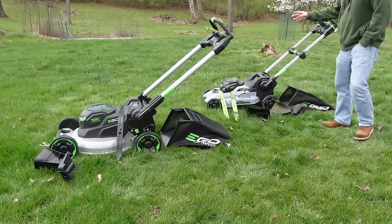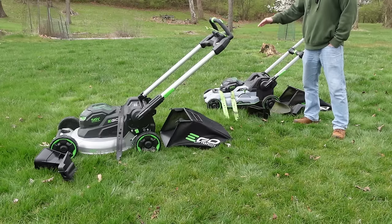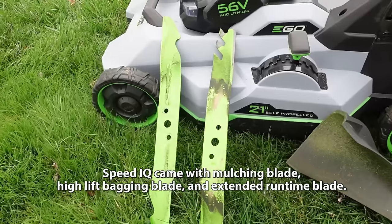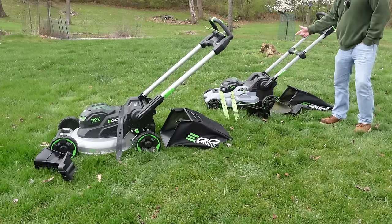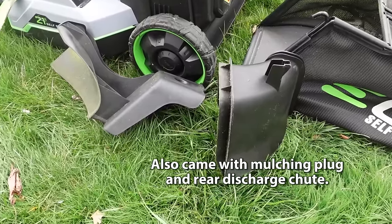And it comes with an extra mulching blade, and it comes with the mulching plug. The old model actually came with 3 different types of cutting blades. First, you had that top blade that was always installed. Then it actually came with a mulching blade, a high lift bagging blade, and then it came with an extended runtime blade.